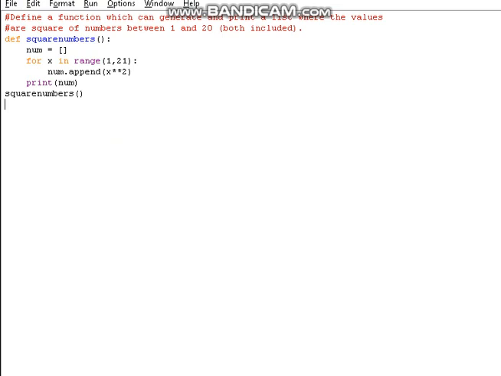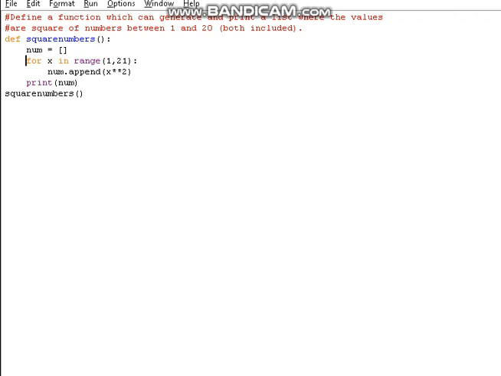So to actually get the list, you have to make the list in the first place. So as you can see, we've called it num is equal to square brackets. The square brackets are essential in Python, due to its syntax. And then you've got for x in range. So what we've done now is we've realized we want everything from 1 to 20. And as I was saying, it has to include 20 as well, so we put in 21 in the range.